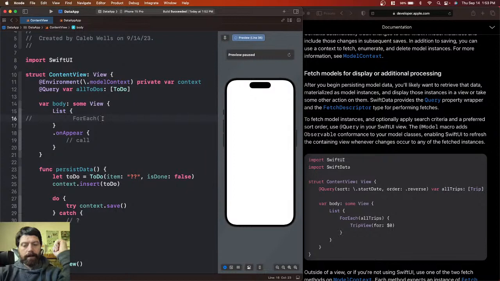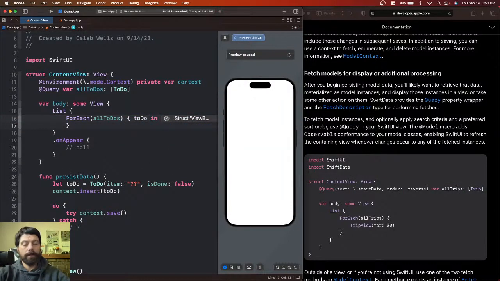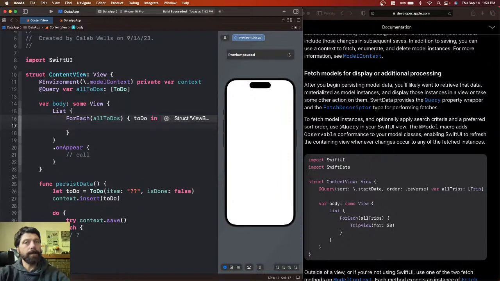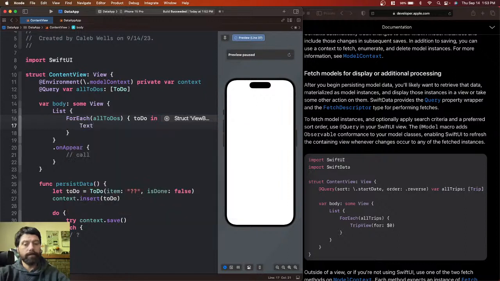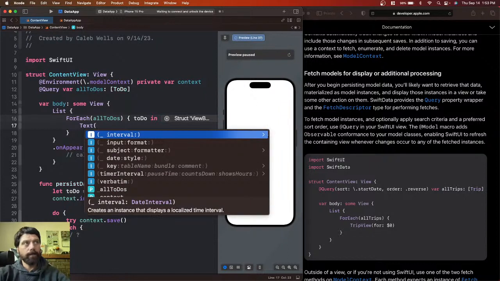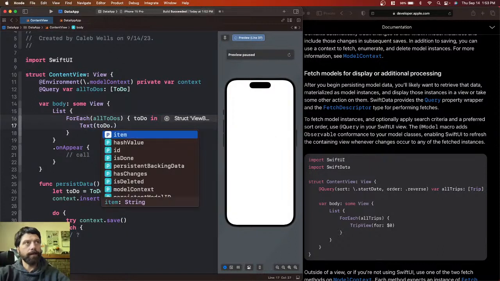All right, let's go uncomment on that, and we're going to go allToDos on there, and we're going to go toDo in. Didn't help very much. Text. Text. We're going to toDo.item, I guess what I called it.